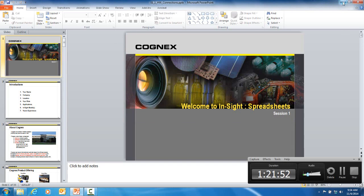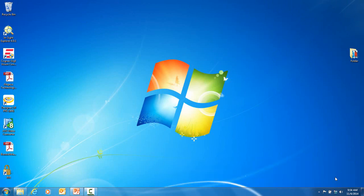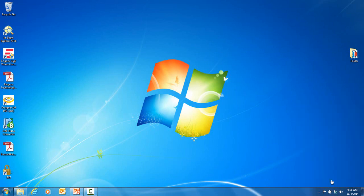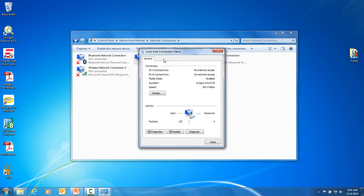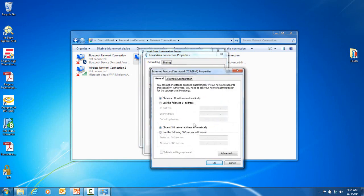So then the final thing that I want to do here, well, before I do it, I just realized I just got this PC not too long ago, so I don't think everything has been set up correctly on it. So let me open Network and Sharing Center, and I want to take a look at my adapter settings. I've got my local area connection. Yours should all be set up correctly. This is just because this is the first time I'm using my PC. My adapter settings are probably set up for protocol version 4 to be DHCP. That's not going to help me here.